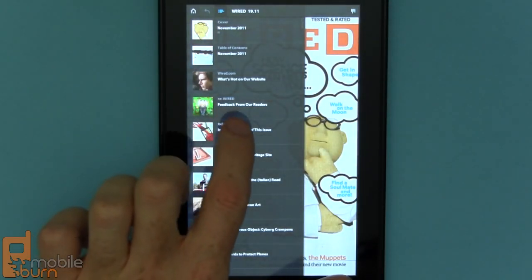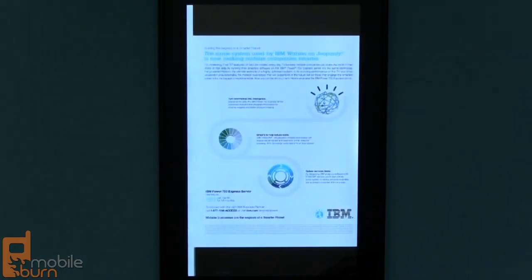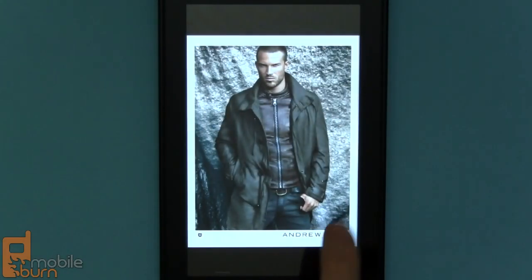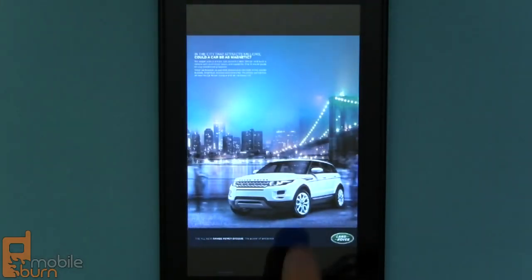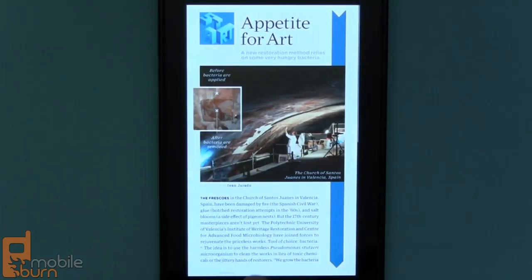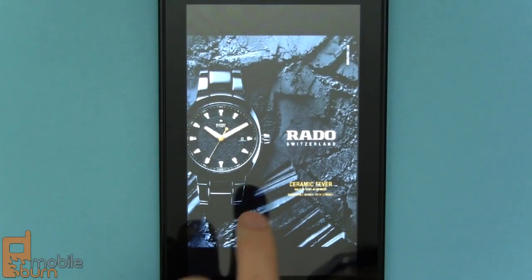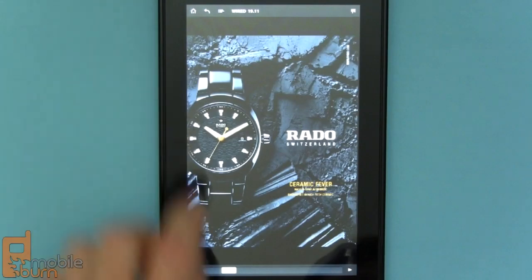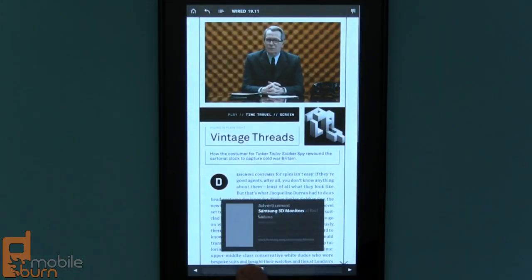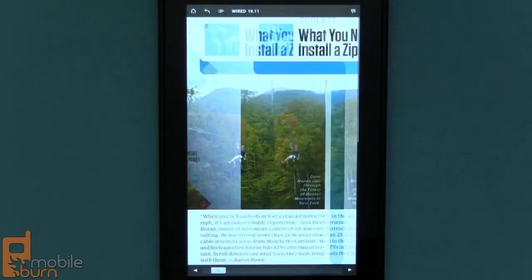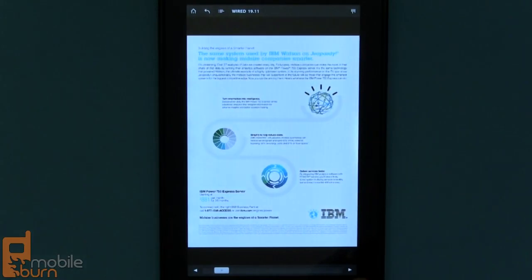I can use this as a table of contents to move to a particular article. It's quite a nice looking application once it's loaded. There's a lot of graphical content in here, just like you would find on the magazine, so as you might expect, it's a little bit slow at times. You can also use this slider to basically thumb your way through the pages, and can just tap to go from page to page.